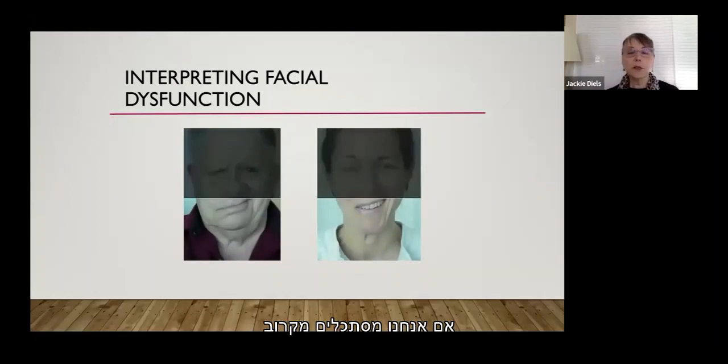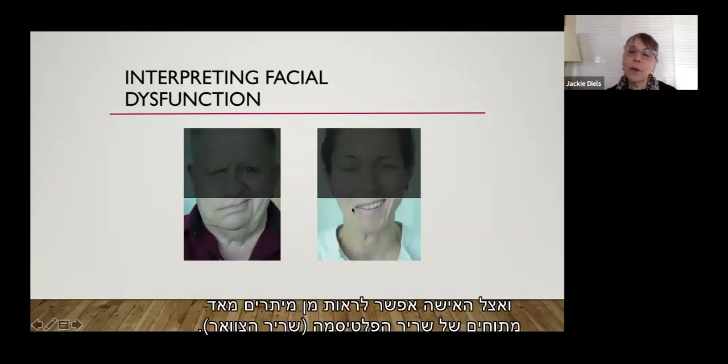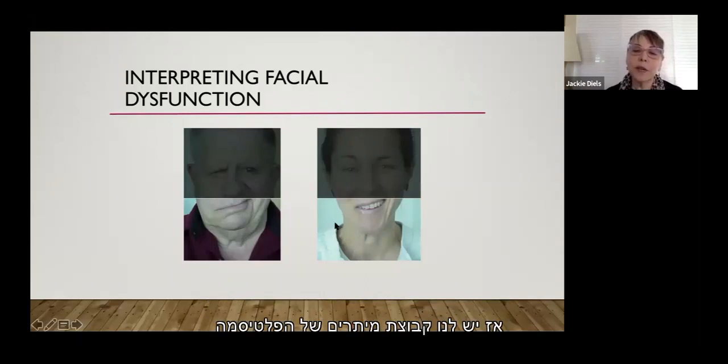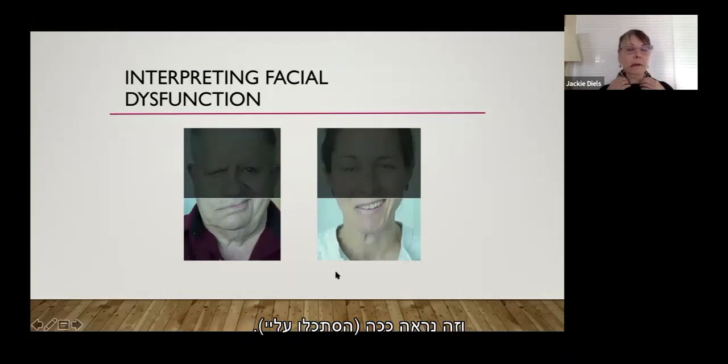If we look even closer, we can see that we've got this droop here at the angle of the mouth and this jowling occurring here. And in the woman, we can see these very tight cords of the platysma muscle. So we've got platysmal banding that is pulling down and depressing the angle of the mouth. And that looks like this.